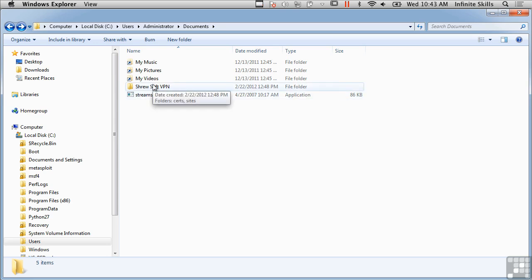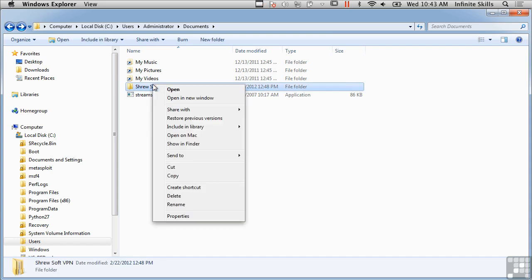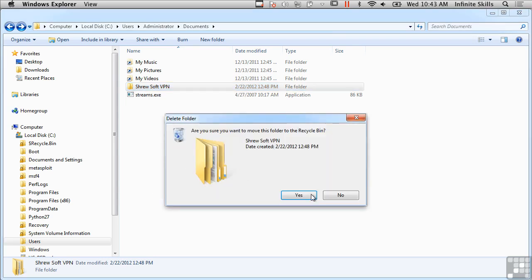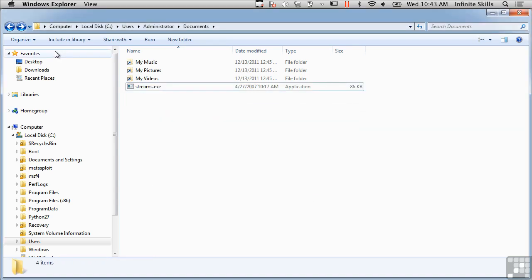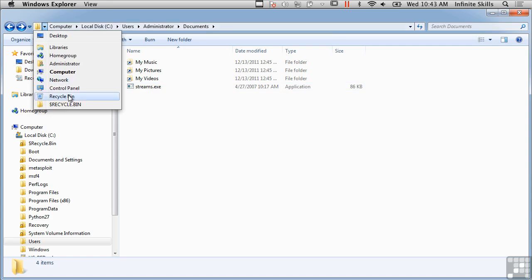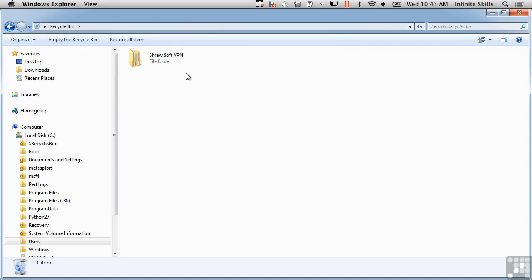There's actually an interim state that it goes to, and you're probably all familiar with it, but let me just show you here. So I'm going to delete this directory, and then what I can do is go over here to the recycle bin, and here's the directory that I just deleted. So there's a folder sitting here in the recycle bin that I deleted, and even though I selected delete on the file, what it did was move it over to the recycle bin.